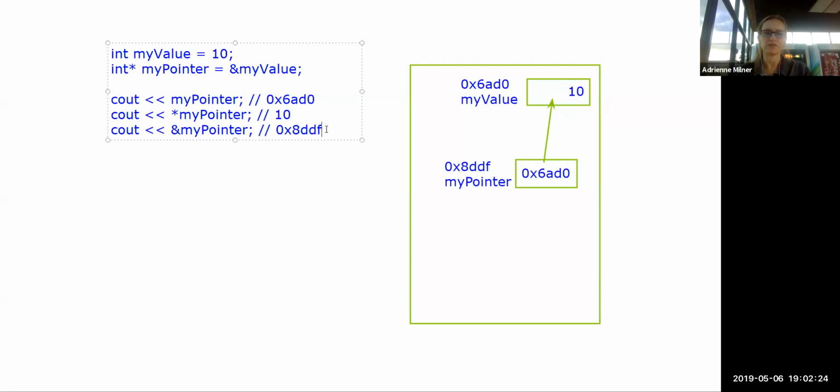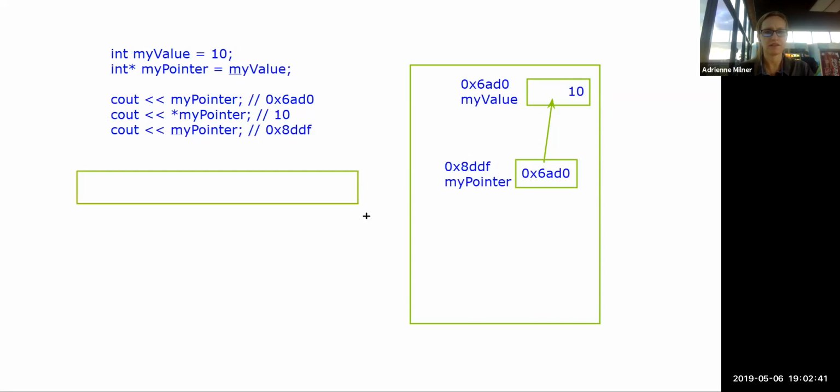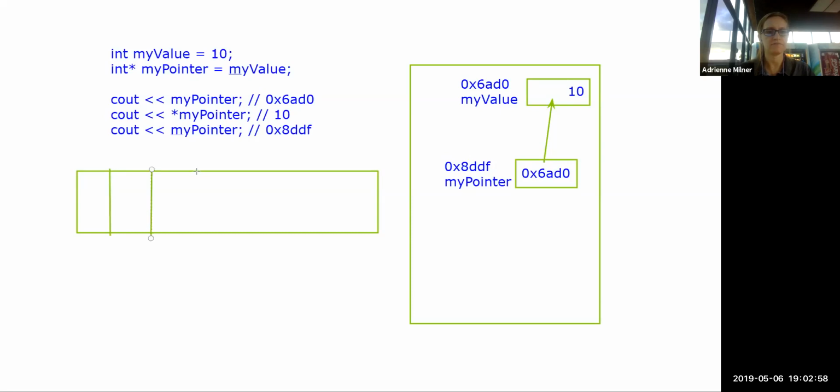So why do we introduce pointers? Well, the Zybook talks about how we can use pointers to come up with more dynamic data structures. In the past, we've looked at arrays. And arrays are contiguous in memory. It means they're just sitting one right after another, right?